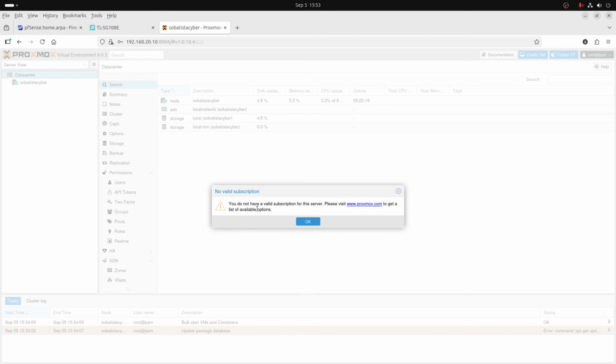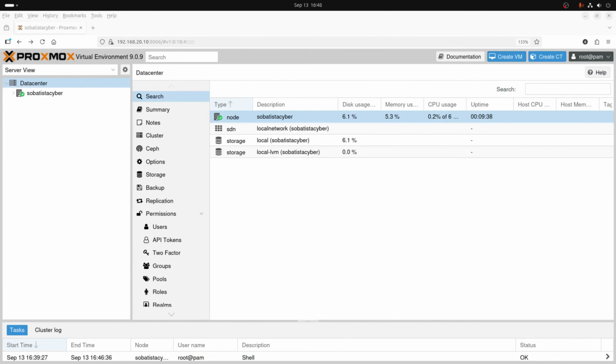Okay, we have this pop-up, but this isn't a problem, so we can click OK. Now, Proxmox defaults to the Enterprise APT repository, which is intended for paying subscribers. So if you don't have a subscription, that repo will often return errors when you run package updates. Now, Proxmox itself is free and open source, and to get updates without a subscription, you switch the node to the community repository. It's a one-time change to the APT source files, and after that you can update the system without any problems. So let's do that.